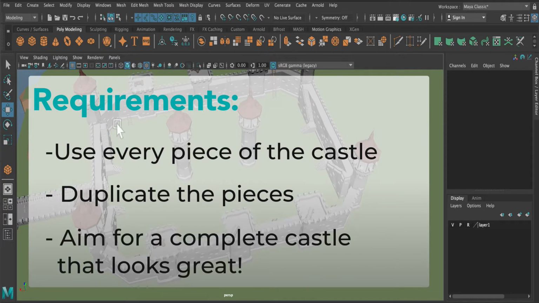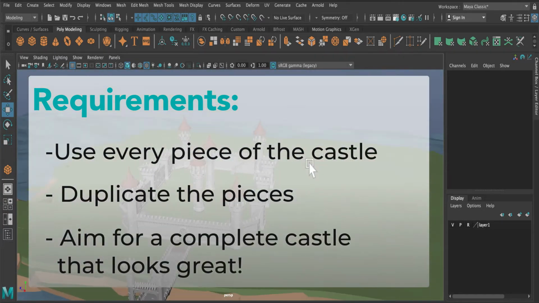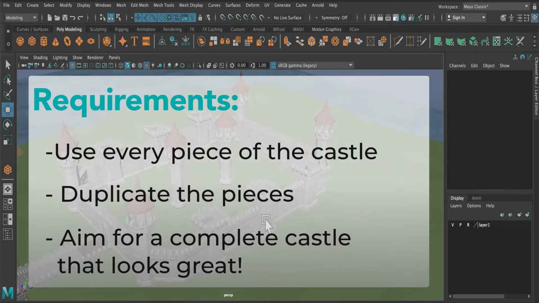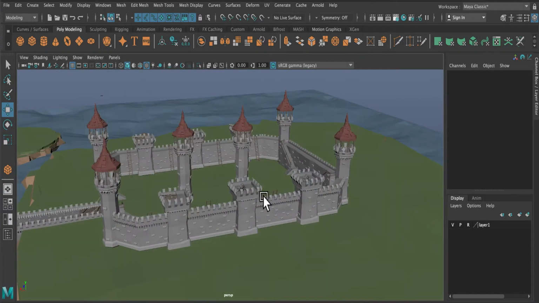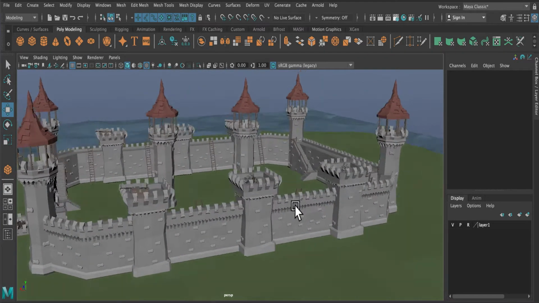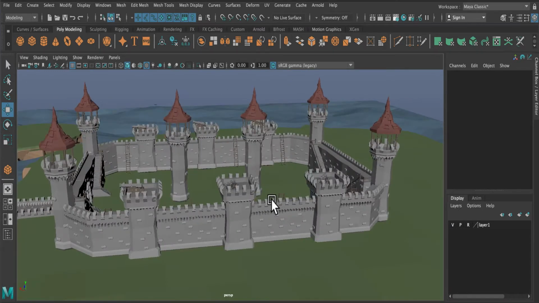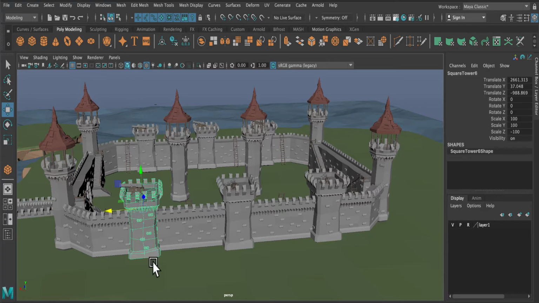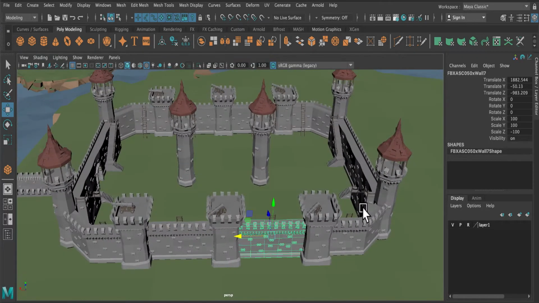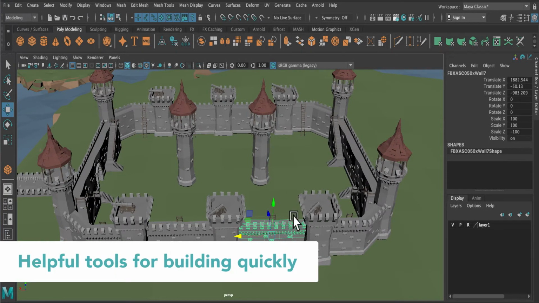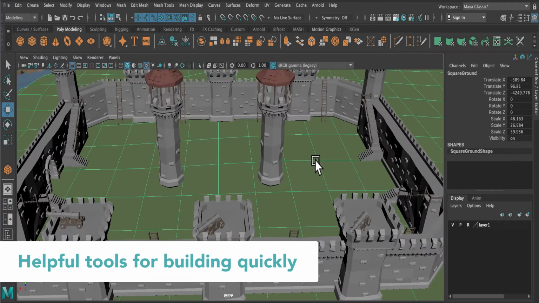This design is just more rectangular. You may have something more complex that you want to do. Try not to get any simpler than this, otherwise I may not give you full credit for it. But definitely try to duplicate as much as you can. As you can see, this shape I duplicated a lot, and this shape I duplicated many times until I got what I wanted. All right, so a couple things really quickly here to kind of make things easier for you.